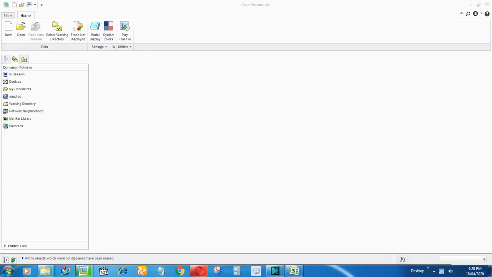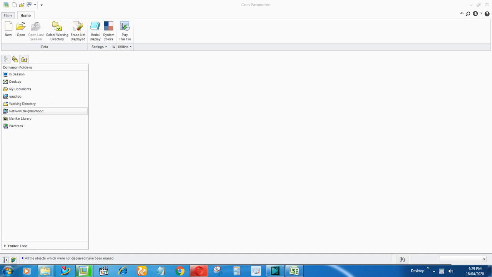Hello guys. In this video, I'm going to show you how to create a pipe using the Creo pipe application. There are various methods to create a pipe. You can create the pipe using the sweep command, or using the pipe command. And there is another method, which is the pipe application, which most people don't know how to use to create a pipe. So in this video, I'm specifically going to teach you how to create a pipe through that application. So let's get started.